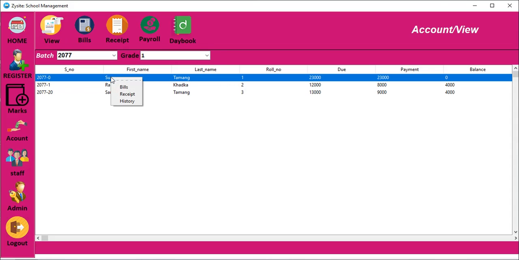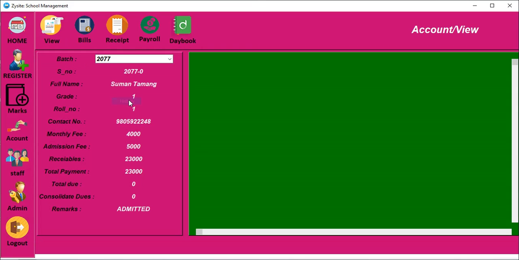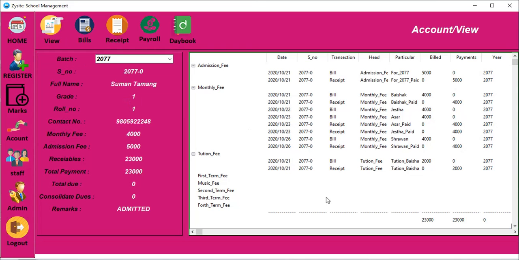If you want to add bills, or see the receipts, or see the statement, or see the history, then you can go in here. So you have a beautiful kind of console right in here to give you more information about the particular student from the grade. You can just see total due is 0.